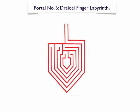Portal number 6, Dreidel Labyrinth, came about when I saw a drawing of the labyrinth at Chartres Cathedral in France and instantly knew I wanted to design labyrinths. The labyrinth I've designed might be called contemporary, since most have a representational center, and this, for instance, is not the traditional form of a circle.